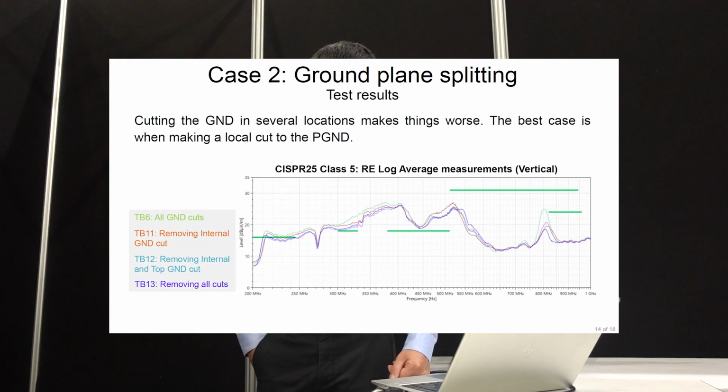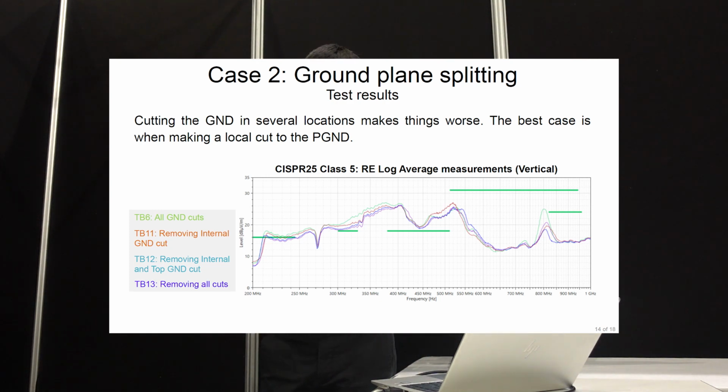And let's look at the radiated EMI. This is from 200 MHz to 1 GHz. In most of the frequency band it's also pretty close, but for some frequency bands you can actually find the all-cut case is actually worse. This kind of contradicts our goal, right? Our purpose when we designed this island. So why did this happen? I'll talk about this a little bit, but I won't dive in too deep.